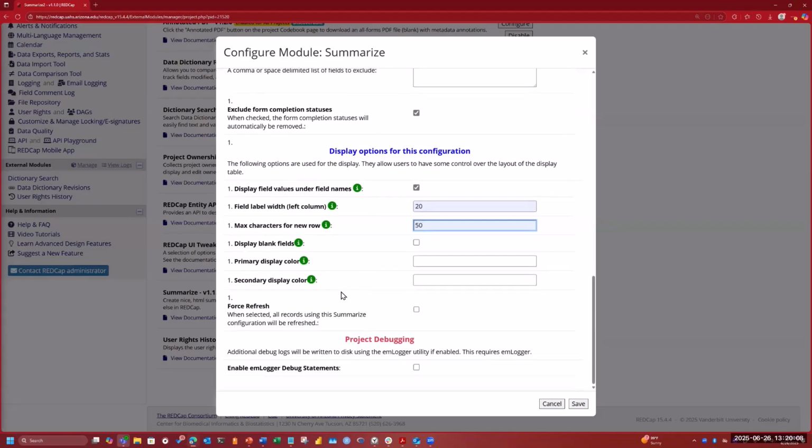And then primary display color, I'll go ahead and use some of our home font, or excuse me, home color distinctions, and it's using HTML characters for that formatting. So we're going to use, and we have primary and secondary. So this is what we're going to see. And then the force refresh. Those are the same color.